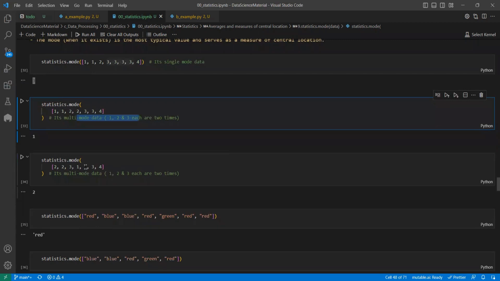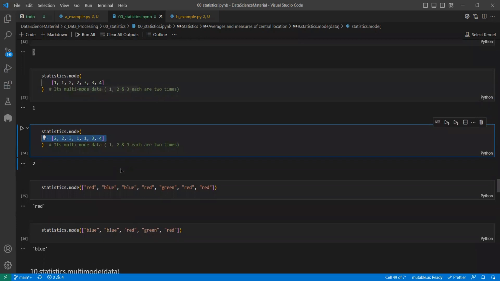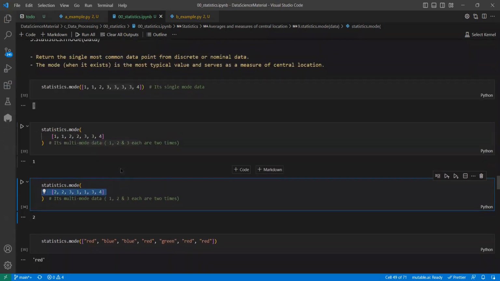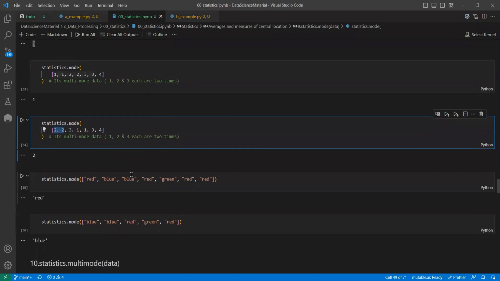And similarly here, if you see mode, you can understand that when you have multiple modes also, it will give the first occurrence. See here, 1, 2, 3 are all of the same mode. That's why you got 1. Now this time I am removing 1 and placing 1 somewhere in the middle. Now what is the highest mode it understood? Among the highest, the first occurred. So we should think like that, not first highest. That's why it gave 2.